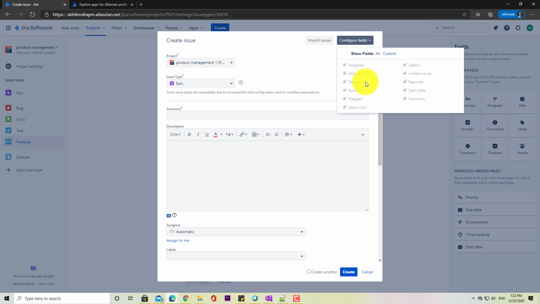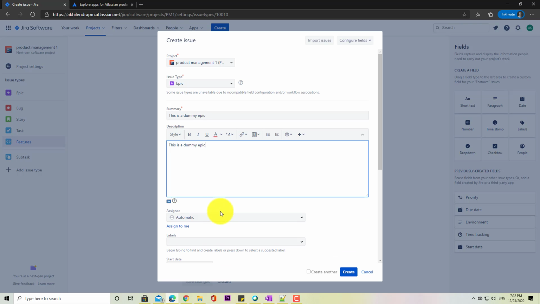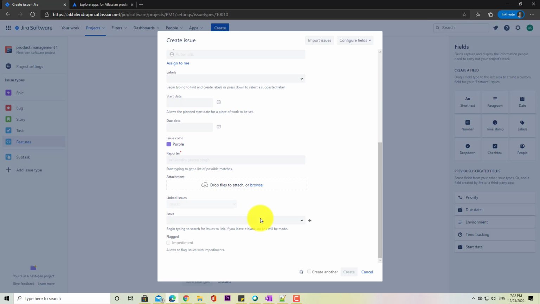And if you want, you can use this option also here to configure fields. So let's create a random epic. This is a dummy epic. Create it.